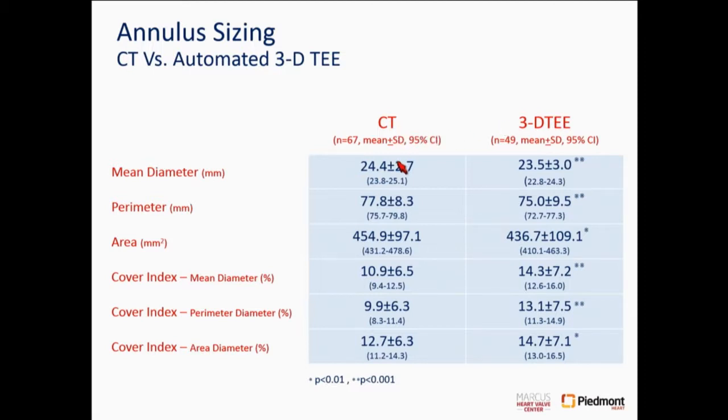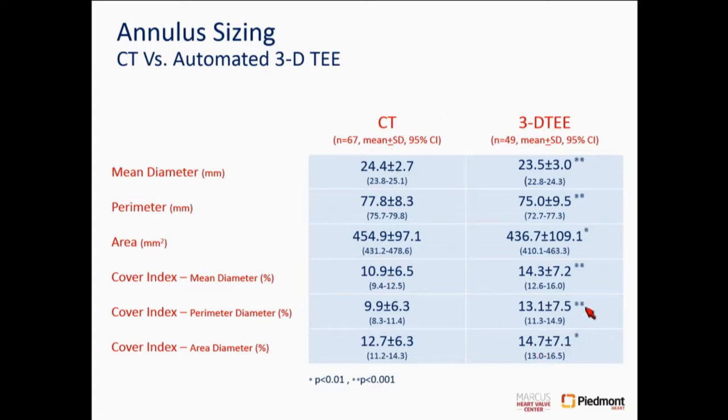If you compare the CT numbers, mean diameter, perimeter derived, area derived, and the cover index derived by 3 different approaches, all of these numbers are significantly greater than the 3D TEE approach, making the point that 3D TEE always seems to measure a number that is smaller than its corresponding CT number, which is not a surprise. Nor were we surprised about that because we use the leading edge technique even in automated modeling for tracking. Therefore, we would see a smaller number than CT. So that is something we expected to see.